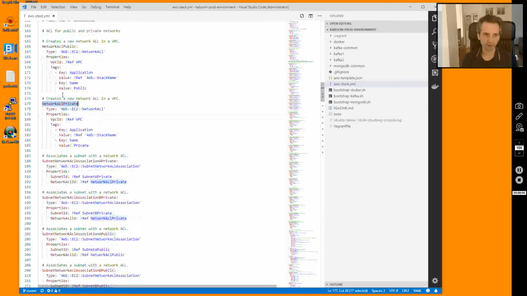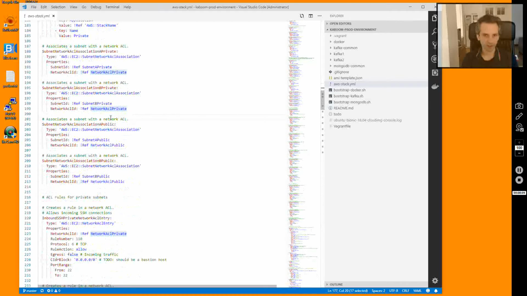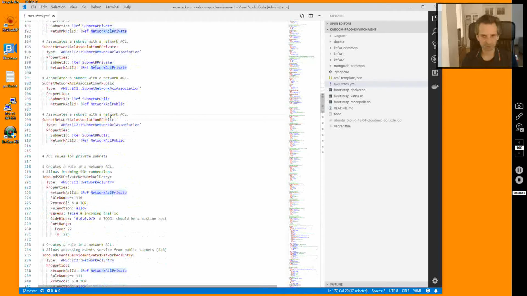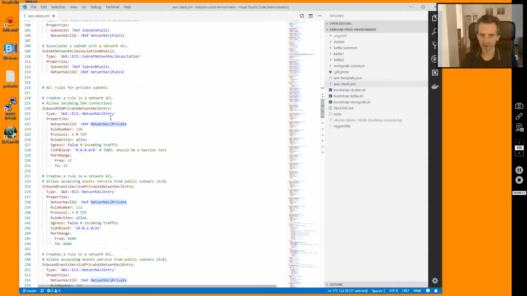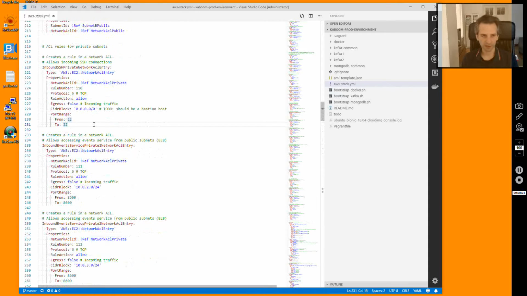We have this massive amount of rules. They make up most, I think, of the CloudFormation template, and they allow you to define which ports will be open to communicate between the load balancer and your EC2 instances, and between those two EC2 instances and so on.